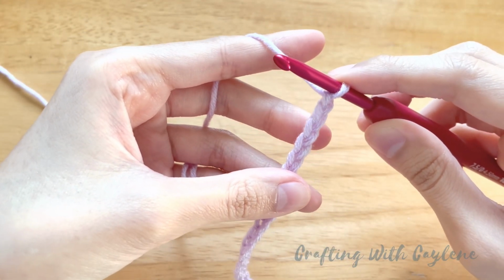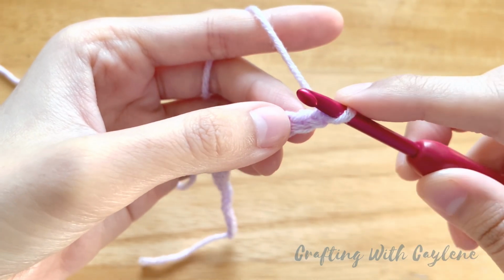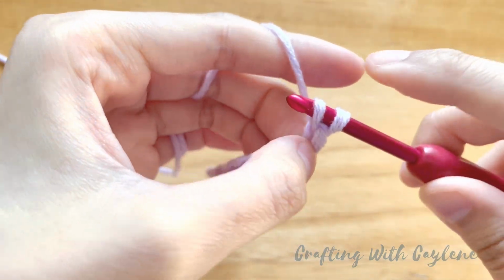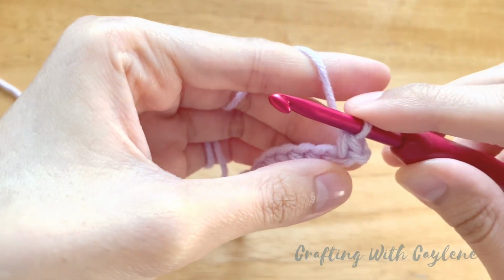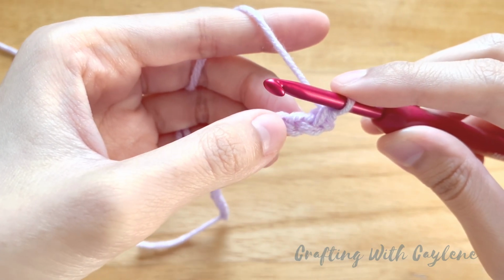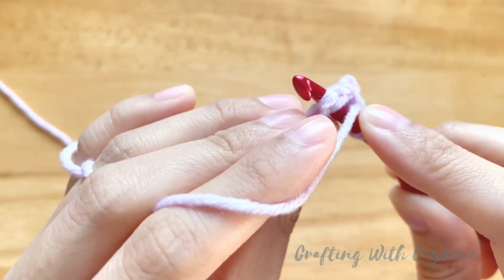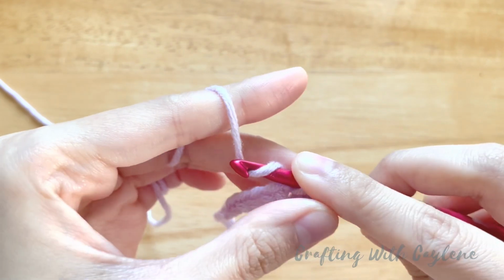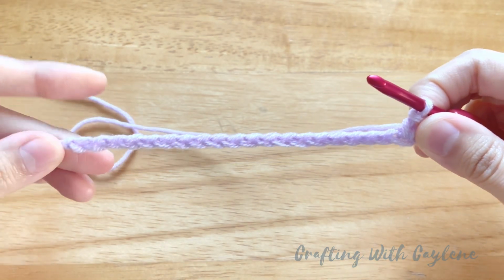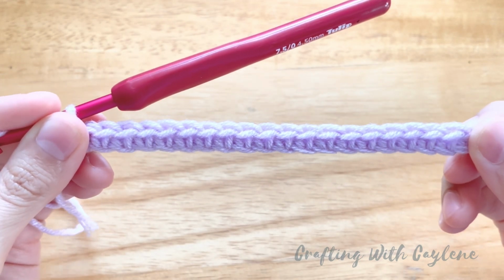Once you have 22 chains, make a single crochet into the bottom loop of the second chain from your hook. Then make another single crochet in the same way into the next chain. Now continue doing this all the way down the chain until you only have one chain remaining. I'm now at the end of the chain with one single crochet in each chain.